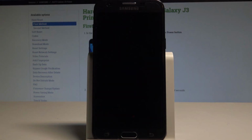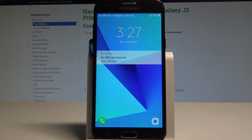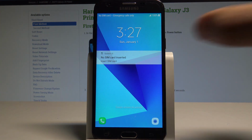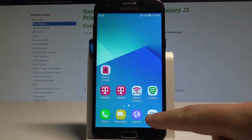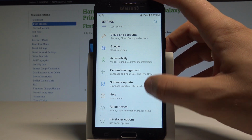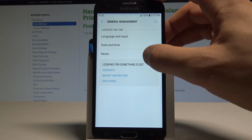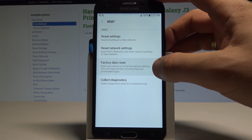I have a Samsung Galaxy J3 Prime, and let me show you how to accomplish the hard reset by using the settings of the Samsung. So at the very beginning, let's unlock the screen. Let's choose apps. Here you need to find and select the settings. Let's select here general management, choose reset and select the factory data reset.